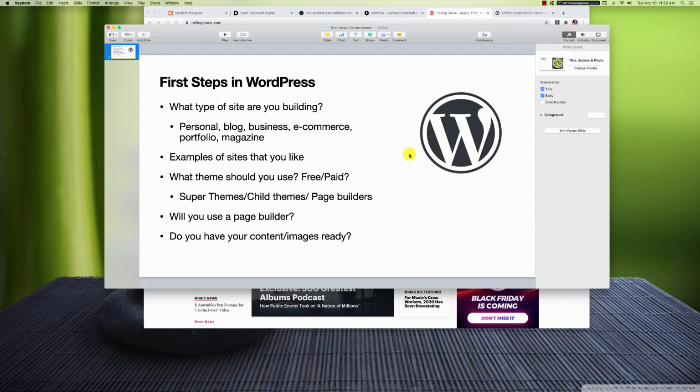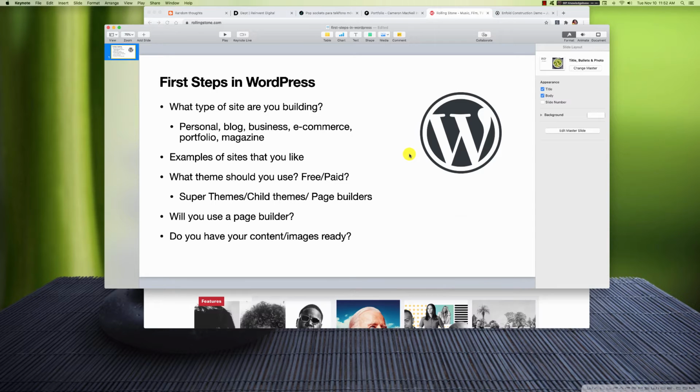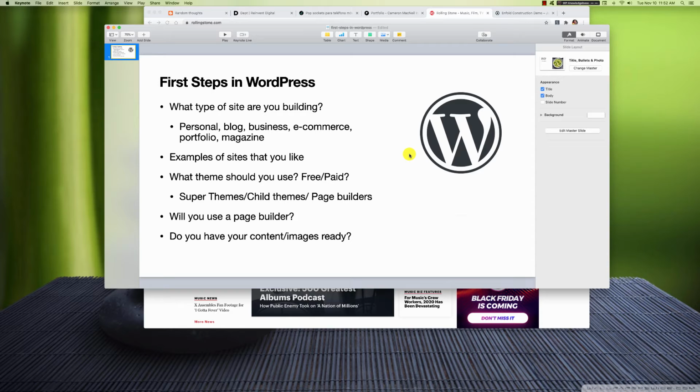Now, once you have a couple of sites that you like, then you can go ahead and see what theme you're going to use. Are you going to use a free theme or a paid theme? Now, if you're just starting out and you're just experimenting, I'd say stick to the free themes because you're going to see a lot of themes and you're going to like a lot of themes. But when you sit down to configure them, they might not be what you need at the end. So you're going to change a lot of themes. You're going to use a lot of them, and it might take you a while to find one that suits your needs for your site.